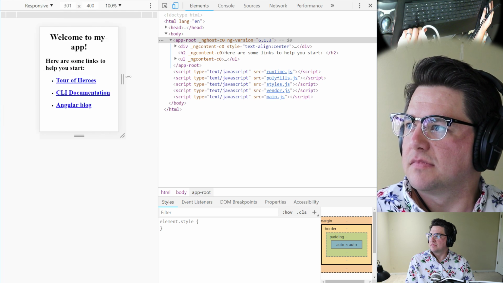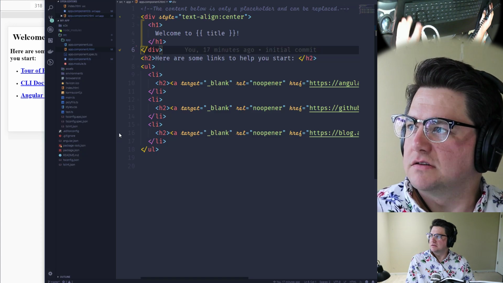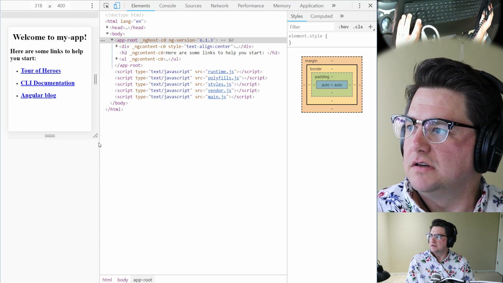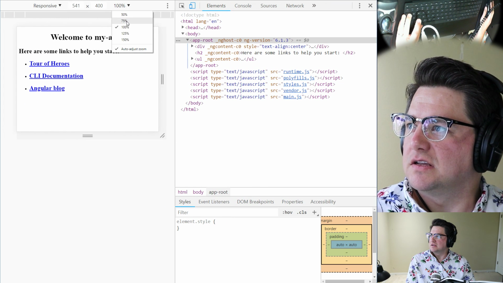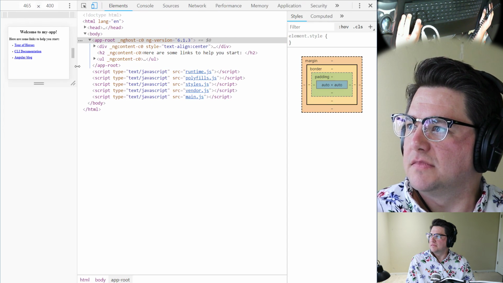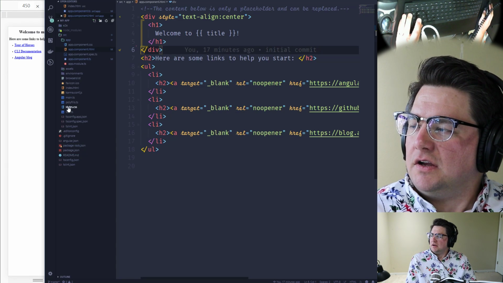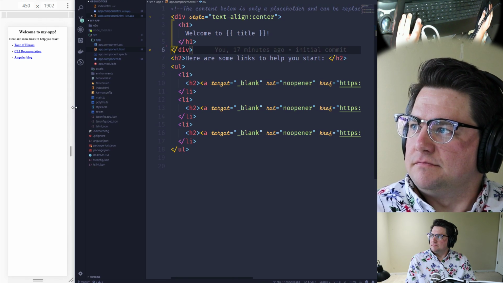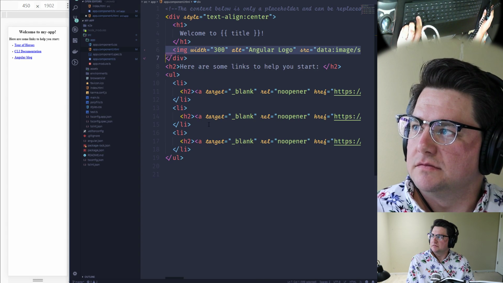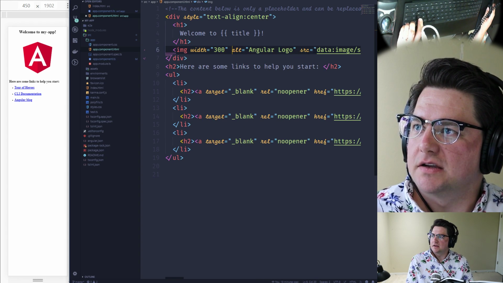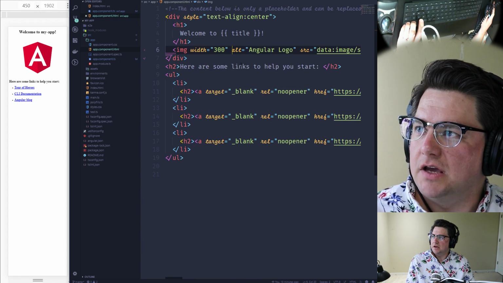Responsive. Size that down. Now I can actually see it better in the thing. It's not taking up as much space. Just set that to like 50%. There. Just set that there, and now, alright, there we go. Image there or back. Got it. This is an SVG. Yay, okay.